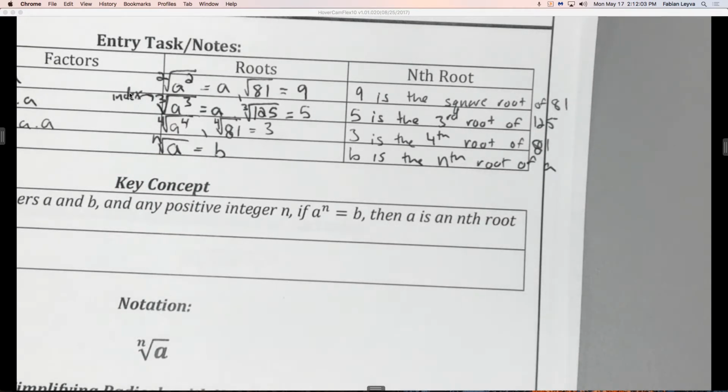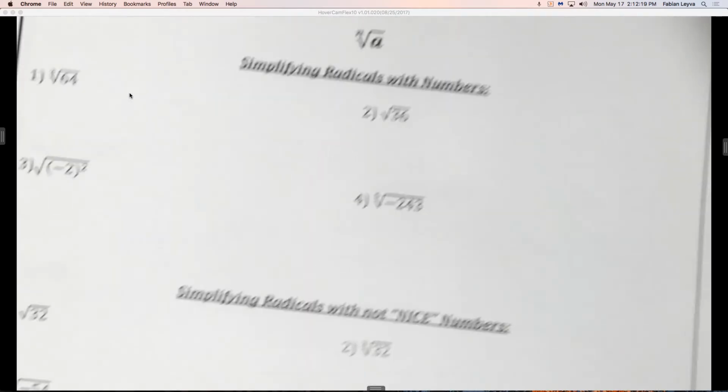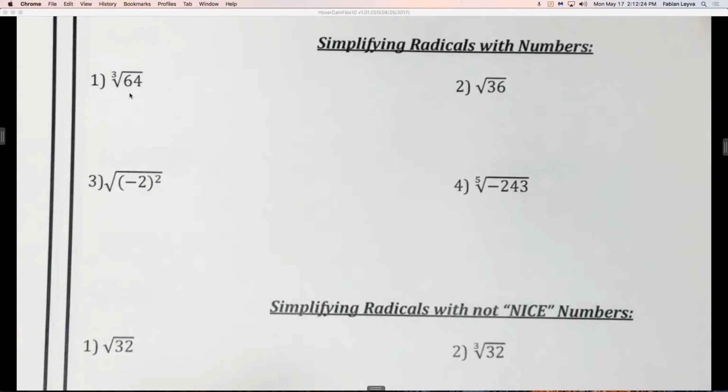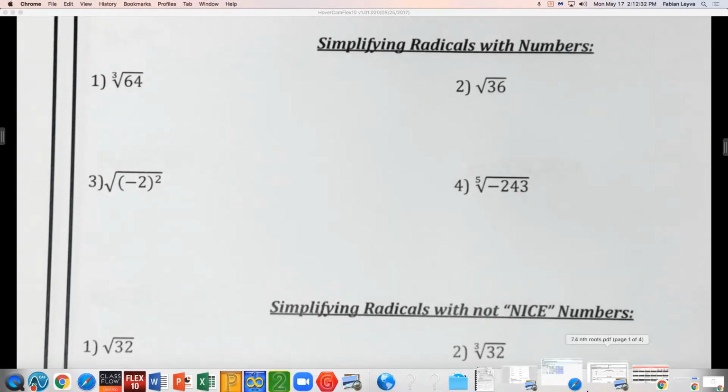This is kind of the basics, and you can see that we're building off of what we know about square roots and just taking third roots and fourth roots and so forth. And today all we're really doing is simplifying these additional nth roots, so to speak. Does that make sense? Okay. So let's go ahead and start with these 4 problems. I'm going to give you roughly about 15 seconds to do these problems. So let's take 15 seconds, see if you got them, and then we'll go over them.